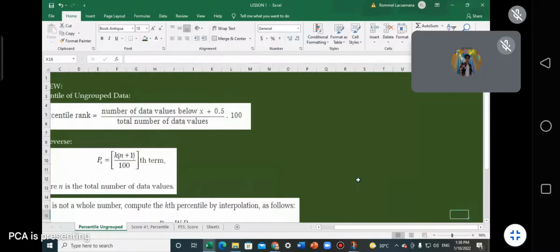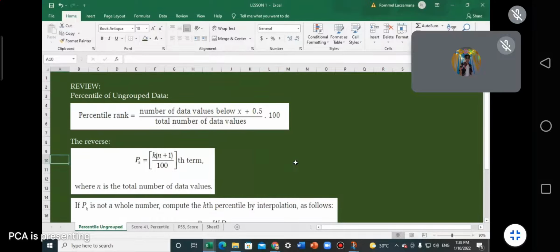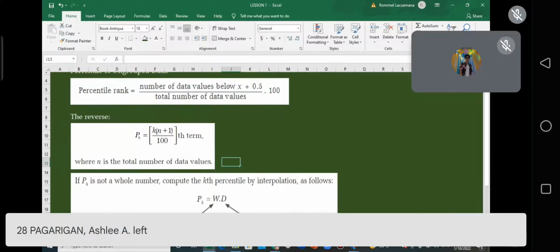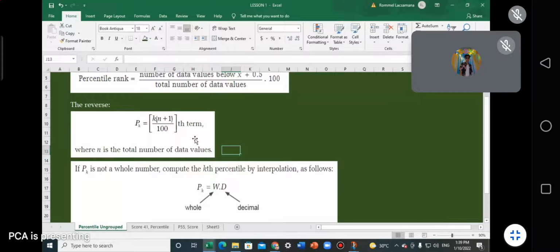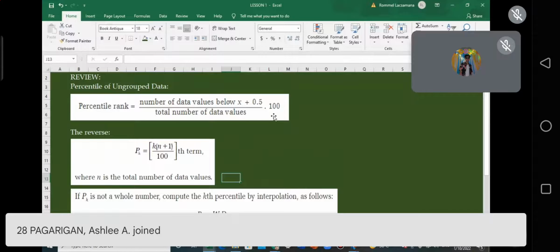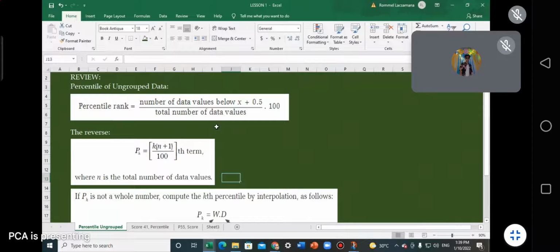And then the reverse of it. When you want to actually find out the score, having this percentile rank, for instance percentile 55, and then you have this formula, and then you interpolate also because you're looking for the opposite, the reverse of it. Again, from this formula, there is a score, a data value. What is the percentile rank of that data value out of the set of those data values?